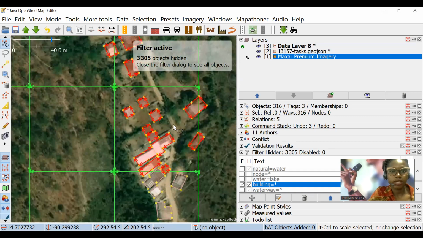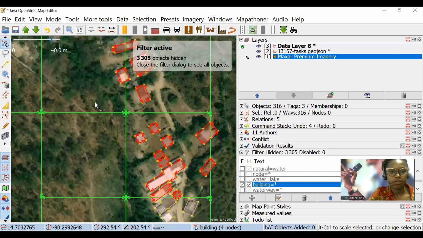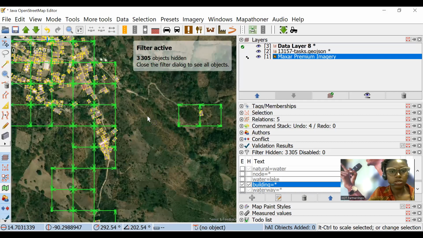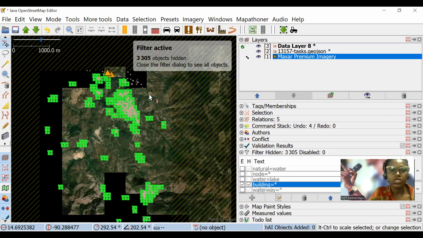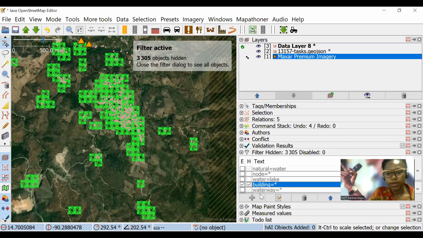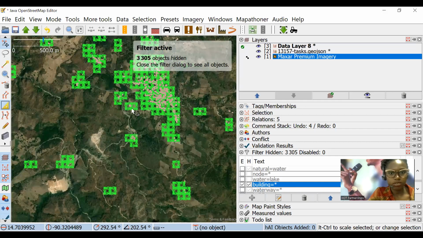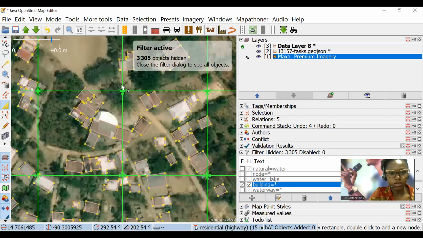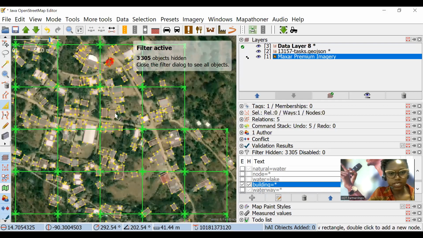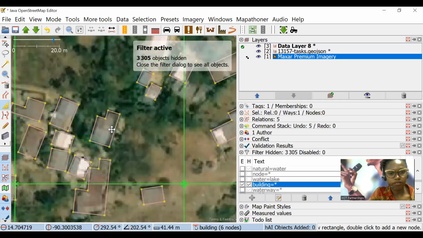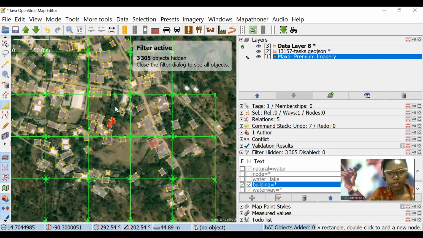This is okay. Yeah, this is fine. So now I'm going to start the third pass. Remember my filters are on. That means I don't have any major errors here. So I'll just come here where there are so many buildings, and I'll just keep adjusting the corners just to make sure everything fits perfectly.